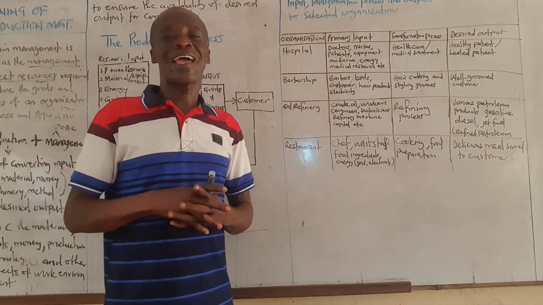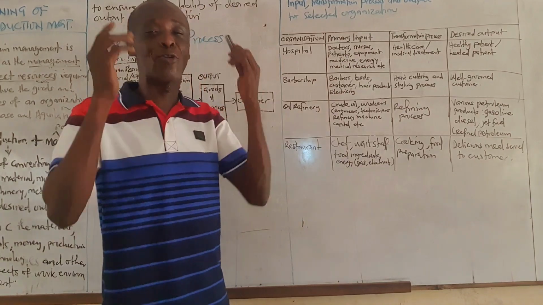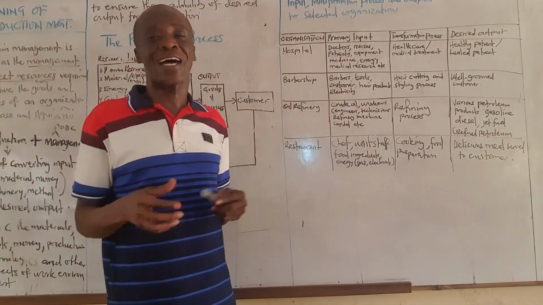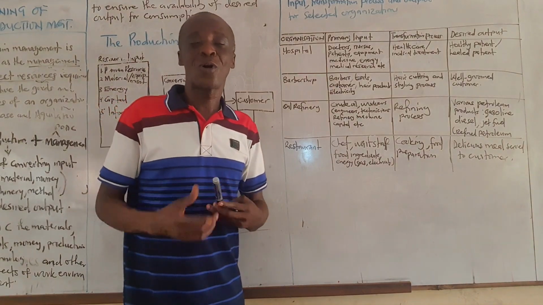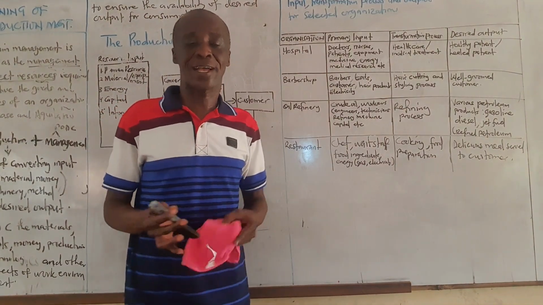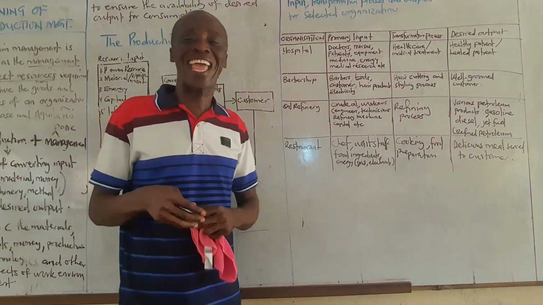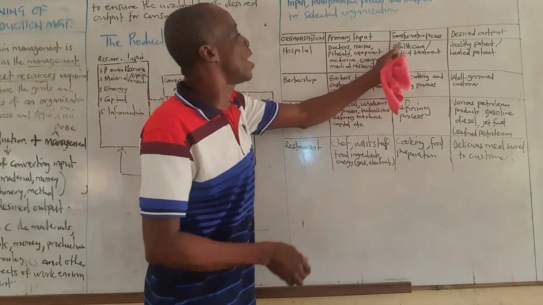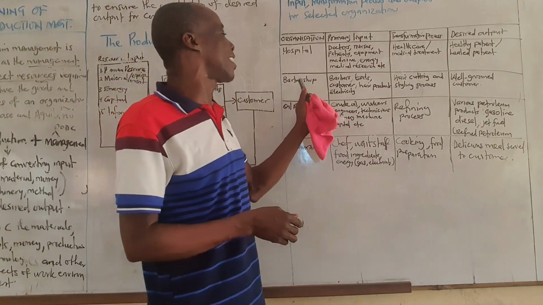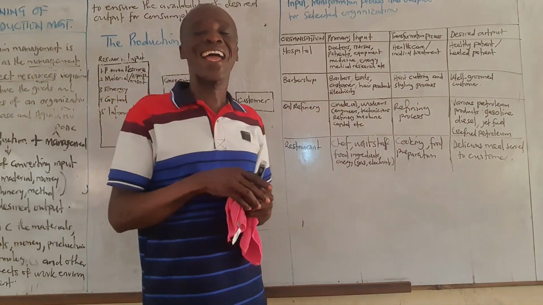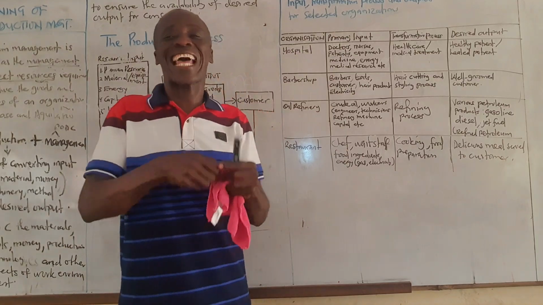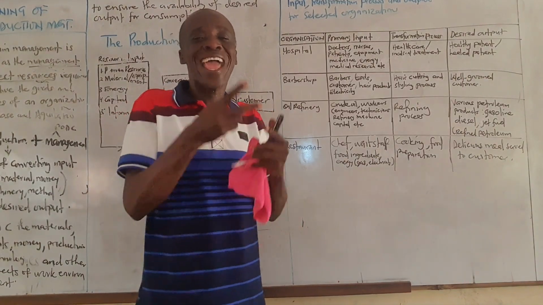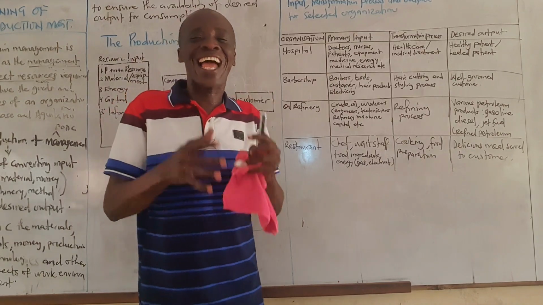Then the next one is what? Hair product. Some of you go to the barber, you come and you have dyed your hair. You use certain creams, and so hair products. Then your electricity. When you go there and they don't have electricity, they cannot even work. So electricity, that will be the energy here. Then you go through the transformation process. And what is the transformation process in the barber shop? So there will be hair cutting and hair styling. So that will be the transformation process. Then the desired output will be what?